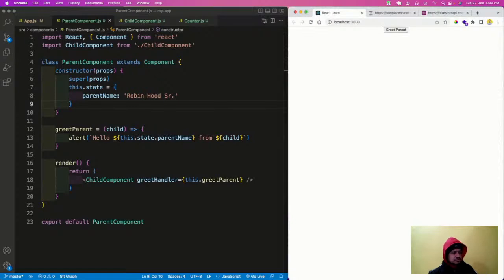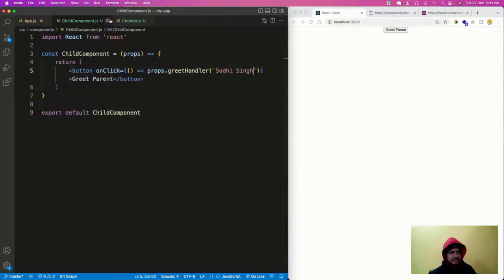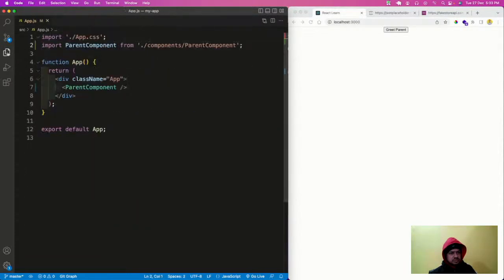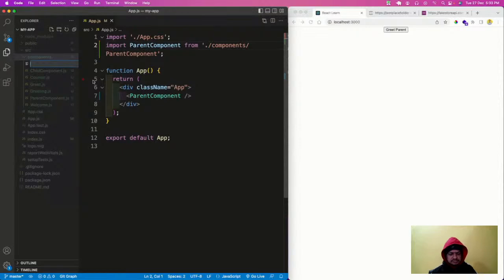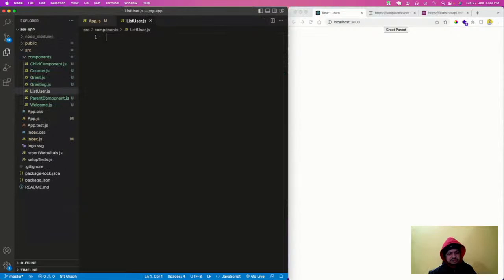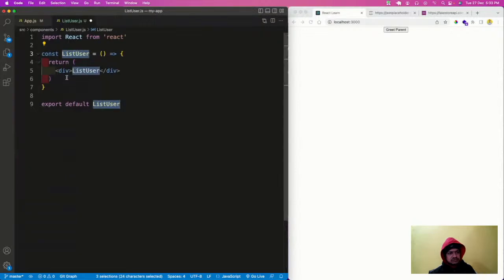Now I'm going to create a new component known as ListUser, test user dot jsx, using RFC.